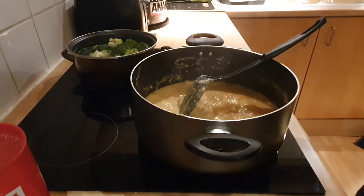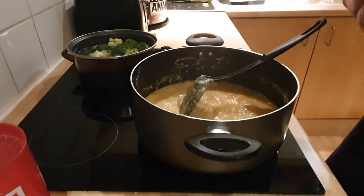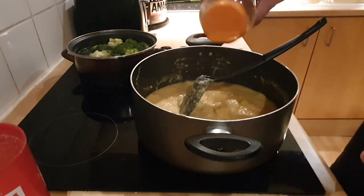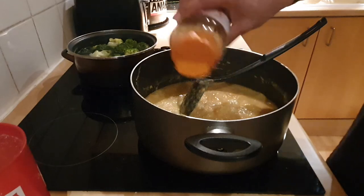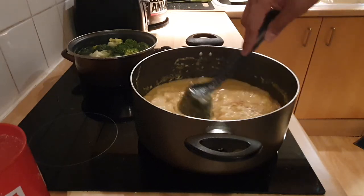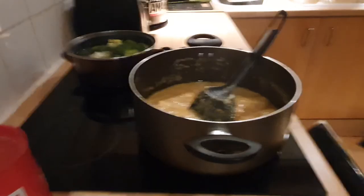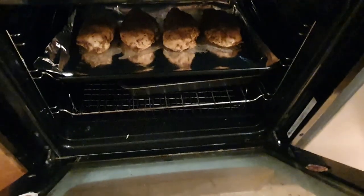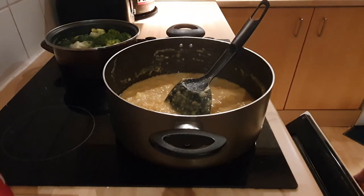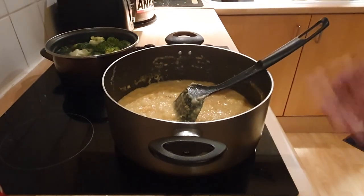Now at this point you want to taste it and add your ginger. With these kind of containers you've got to be careful not to add too much because you don't want to have an overpowering taste of ginger — just a light sprinkling would do for now. Mix that up. I have some broccoli on the side and in the oven we have some seasoned chicken grilling up. So it shall all be plated when it's ready. Can't wait to present it. It's easy to taste whenever you're ready.